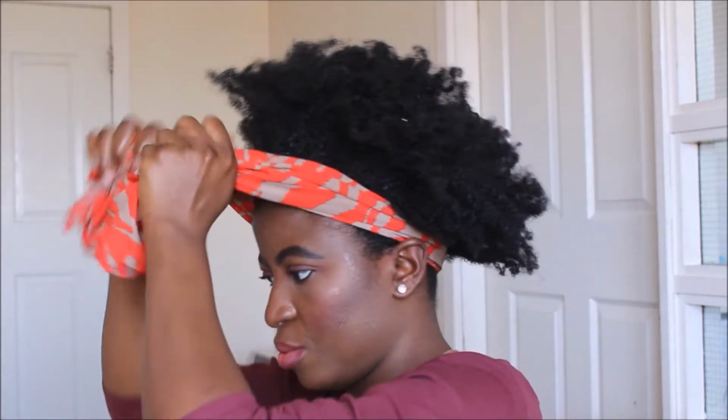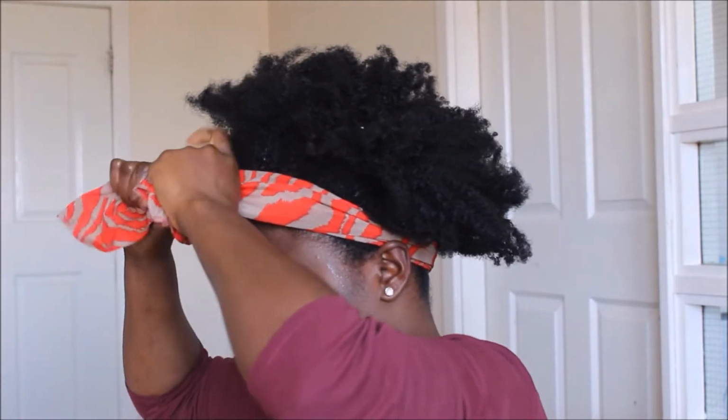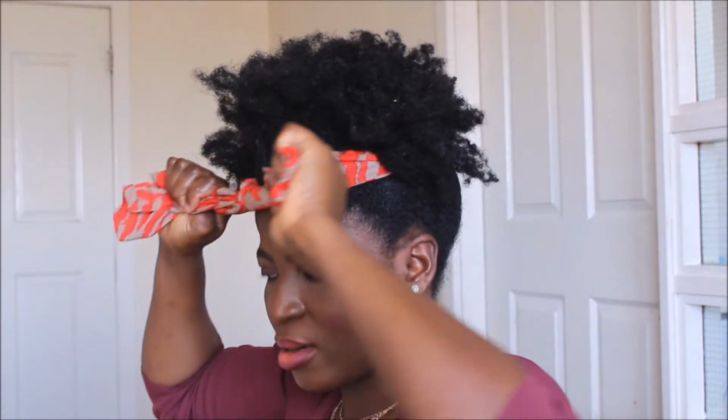Then I'm going to take that satin scarf again and I'll use it to pull my hair up. This is the trick I found that works for my thick hair, to make sure that every part of my hair is going up without me having unnecessary headache when I'm pulling my hair up. So I'm going to use that satin scarf to pull my hair up and I'm going to secure the scarf.